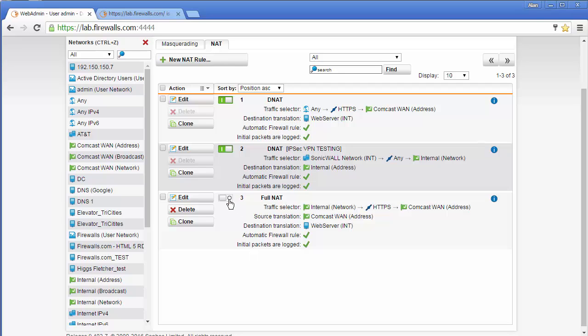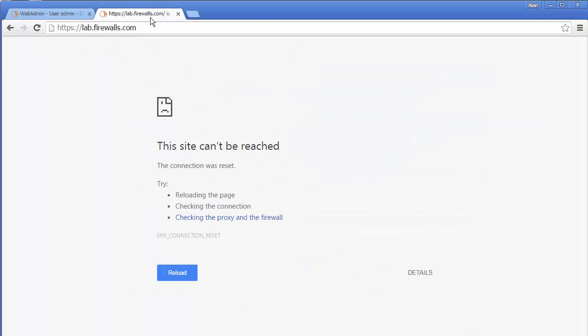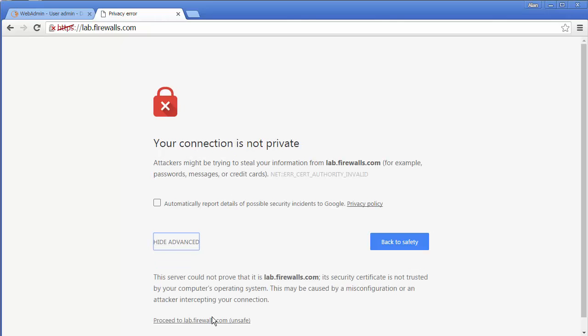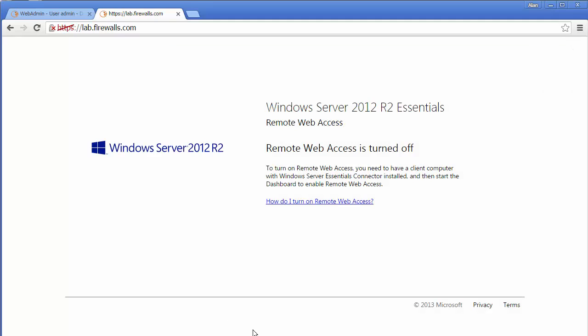Next, we need to enable the NAT policy. We can jump back over here and retry our connection, where we can see our connection is establishing. We are, however, getting a certificate error because I don't actually have a valid certificate hosted on our server here. We just fired this up to demonstrate how full NAT would work.